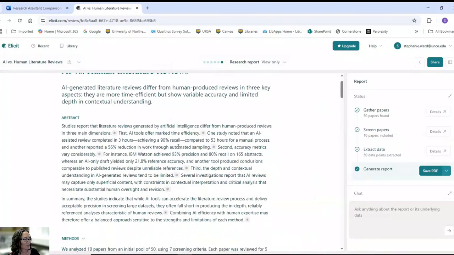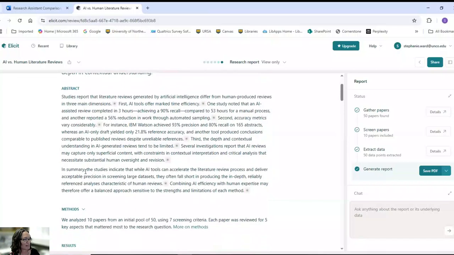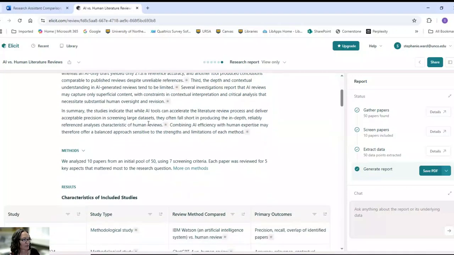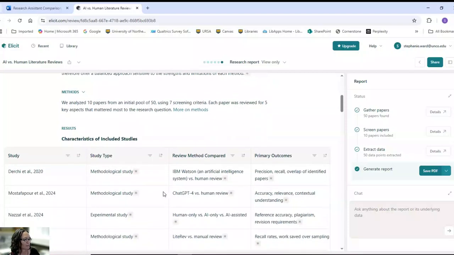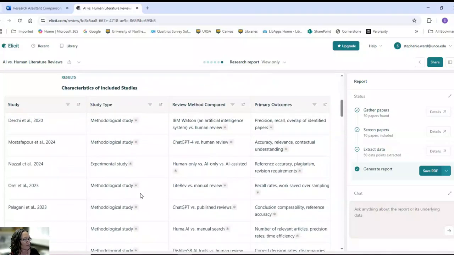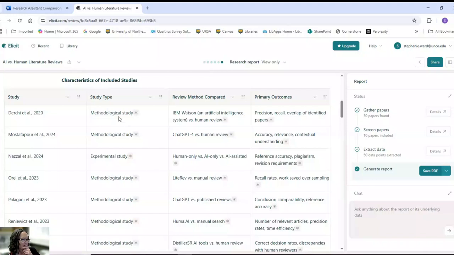So it gives me this abstract about what it found. It says, in summary, the studies indicate that while AI tools can accelerate the literature review process, they often fall short in producing the in-depth, reliably referenced analysis characteristic of human reviews. Methods: I'll have to show a different example because this isn't the best example with the study type.